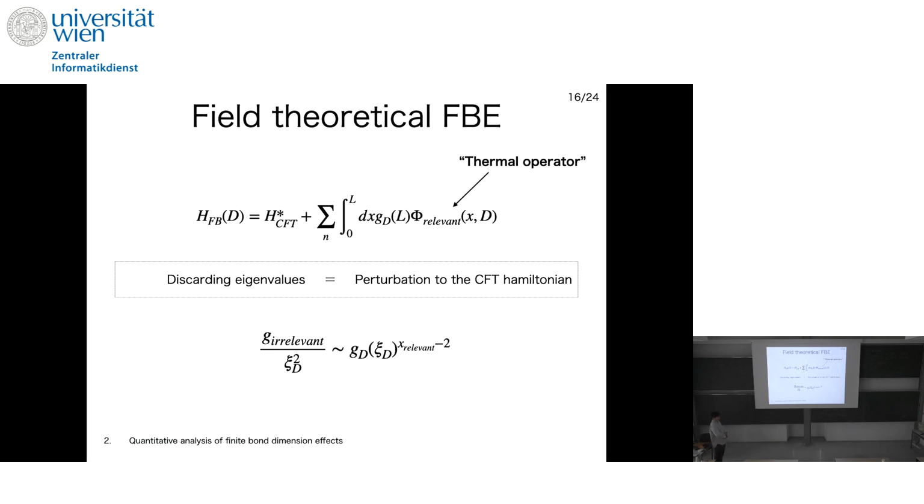So what I would say is, as long as your MPS or tensor network has a symmetry and keeps it, then this is the case. But in practice, you don't, for example, impose the symmetry. Then, for example, the magnetic operator can appear. But the natural appearance I found from this model and the Potts model is that the thermal operator always comes first, and then the magnetic operator later.